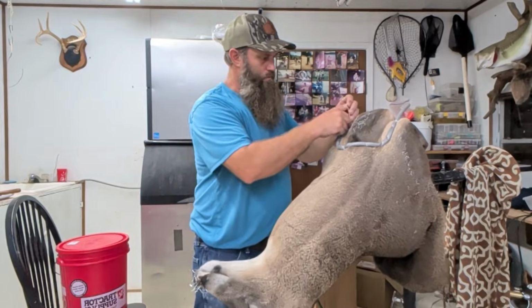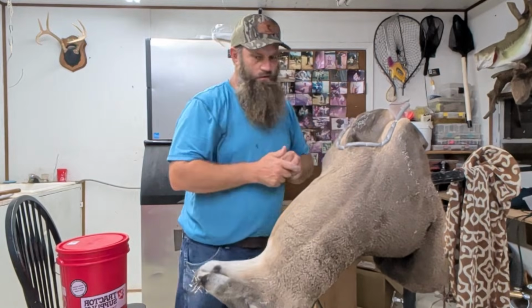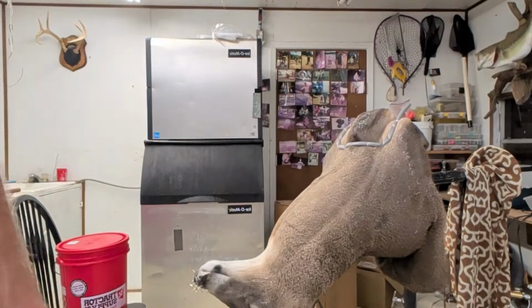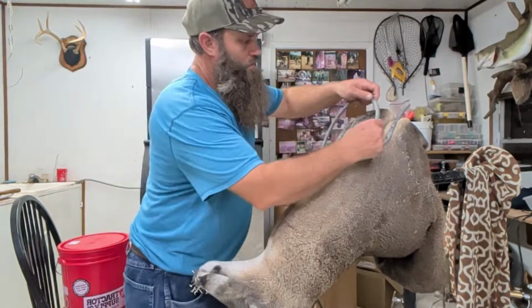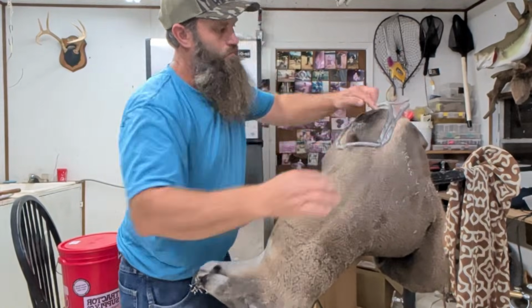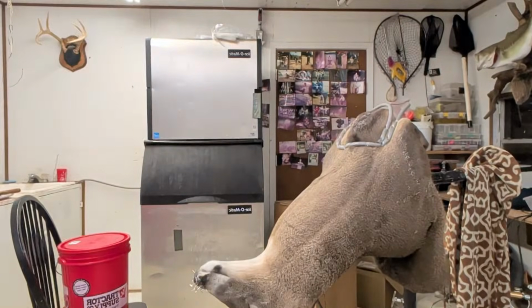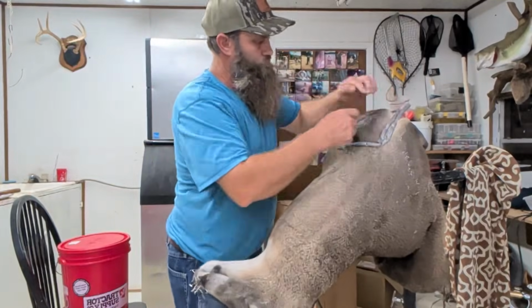Y'all give me a minute and I'll check back on these comments. Trying to get all this pinned in place before this epoxy dries. And then we'll go over and let y'all look at it real quick. Check everything out. This is like neck material, that'd be like for a teal, just that we get from the taxidermy supply place. It's just foam is all it is. Some people use, you could use like 1/4 inch nylon rope or 1/2 inch or whatever, something like that.